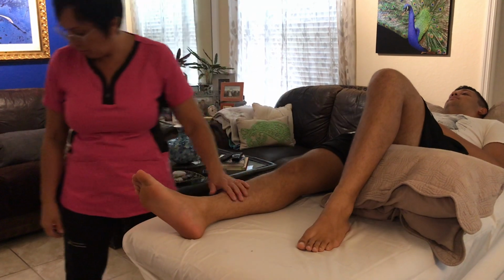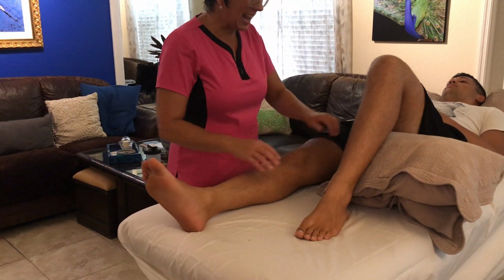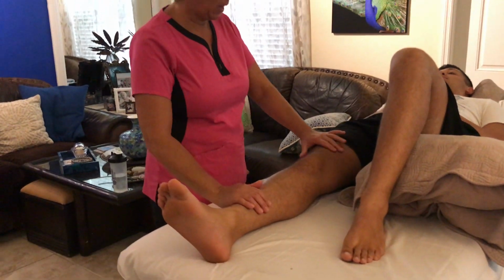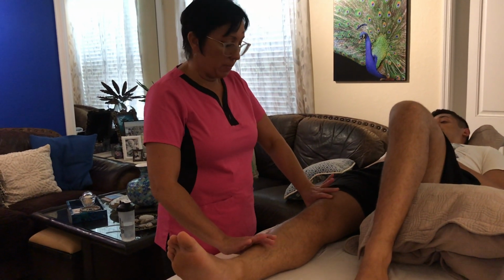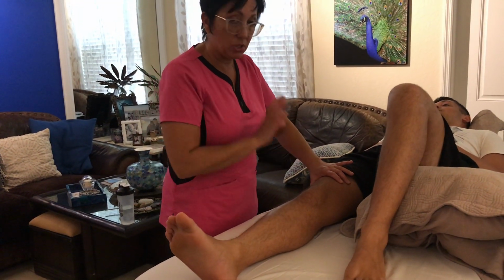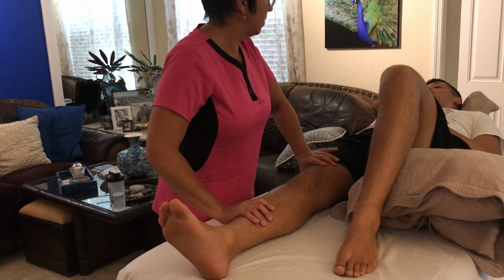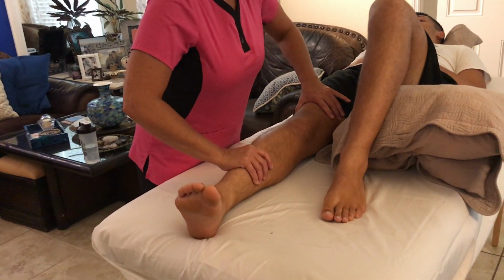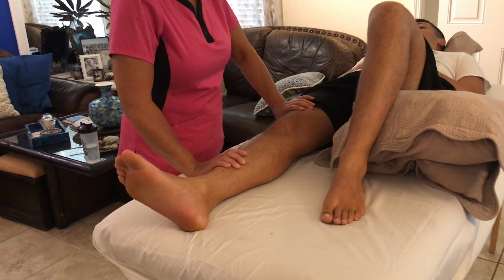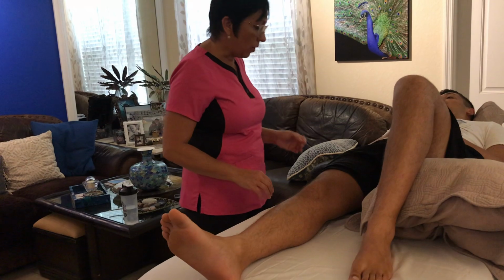So now we're going to go to rotators. For rotation and gravity minimized, okay, if I want to have the patient do internal rotation, I'm going to manipulate to show them the femur and the tibia at the same time. So this is the motion I would like for you to do, internal rotation, okay? So the internal rotation, I just passively showed him what I want.